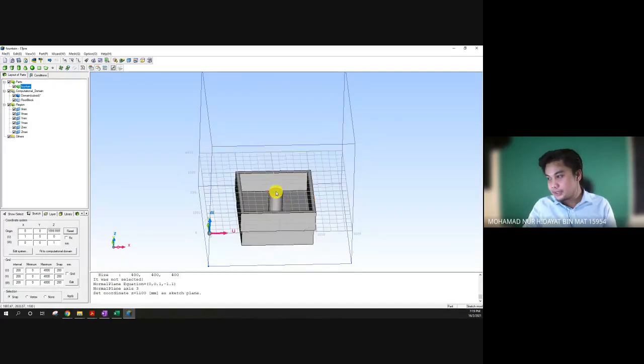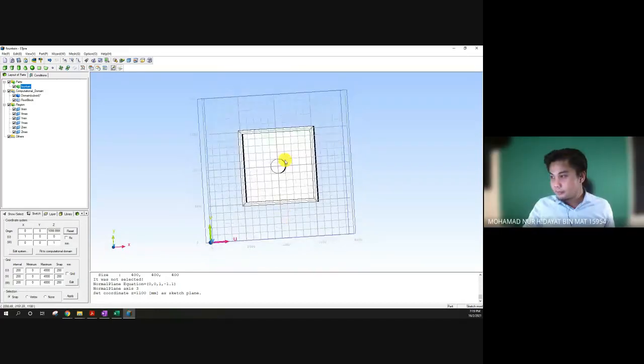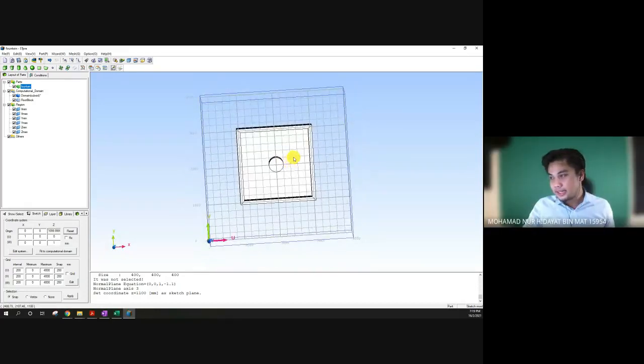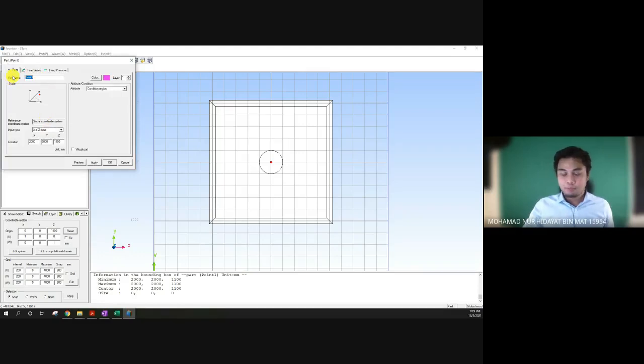Can you see it is already changed? And then press A button to position nicely. Zoom it, and then you can see we have the point creation. Click the point creation and click here. Okay, now we have the point perfectly fit at the center of the nozzle. Okay, this is your point one. Remember, this is water generation. Let's name it water generation.